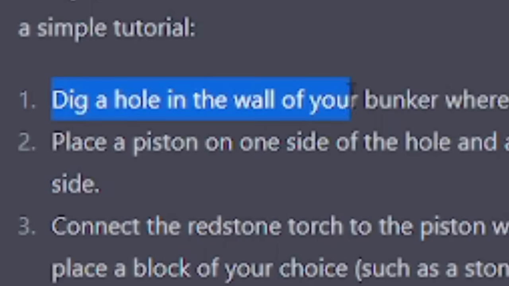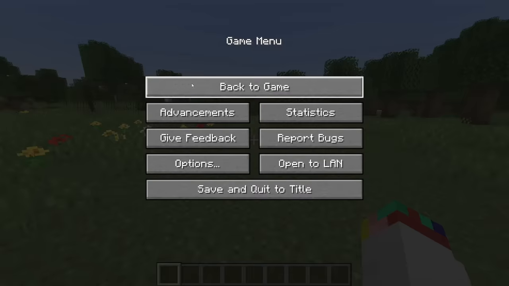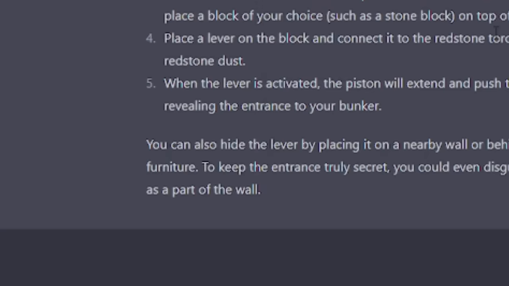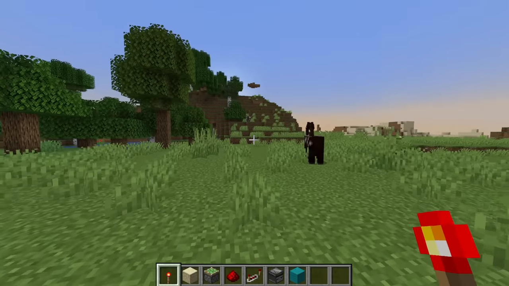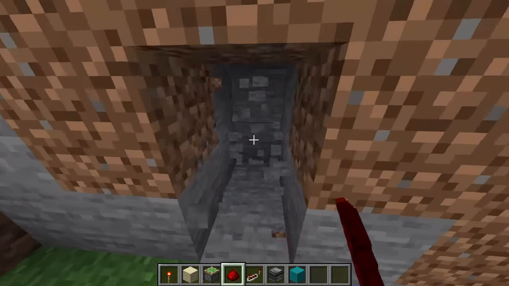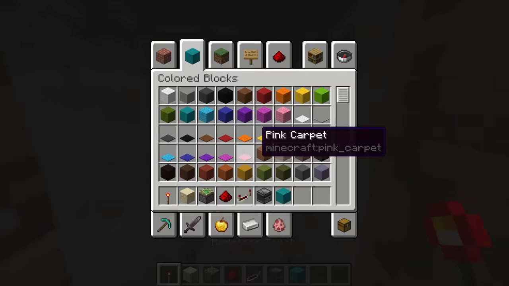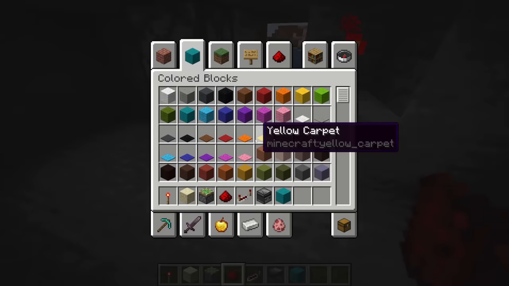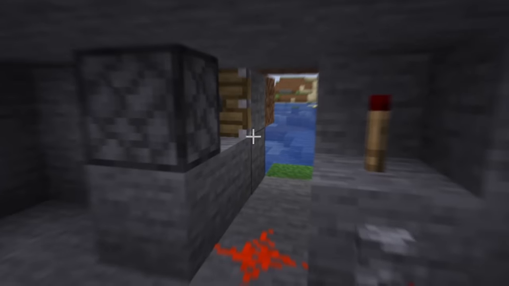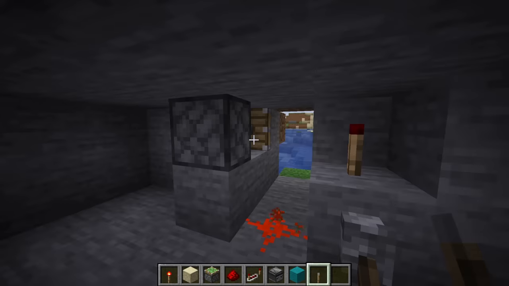Dig a hole in the wall of your bunker. Place a piston on one side of the hole. Piston, what? Okay, wait a minute. Revealing this intro, okay. I have no idea. This is totally not working. Okay, so it says, dig a hole like this, place a piston on one side, a redstone torch on the other side, connect both of them with a piece of redstone dust, and power it with a lever. Well, last time I checked, this is not a secret entrance.